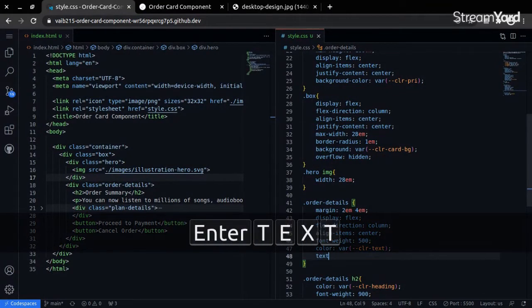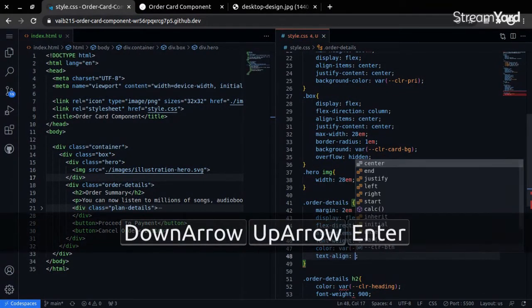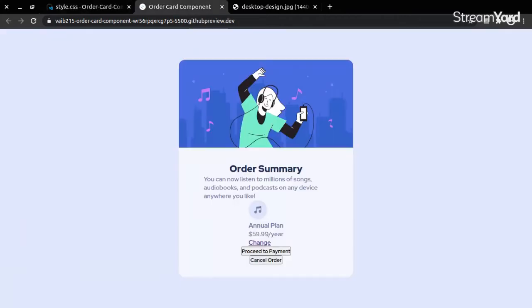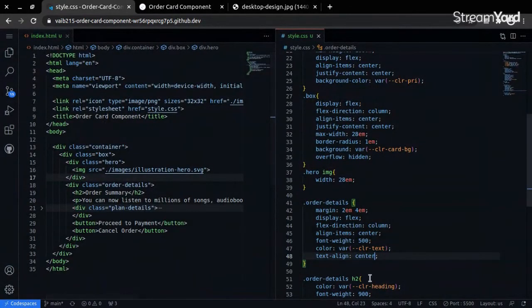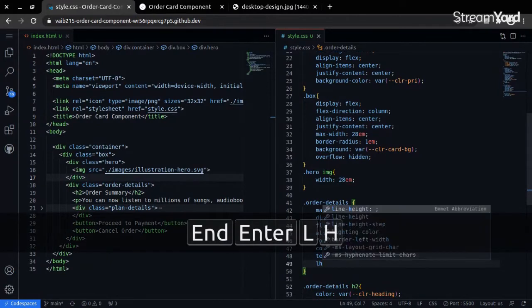I should do text align center. Yeah, notes. And let's give it a line height of 1.2.